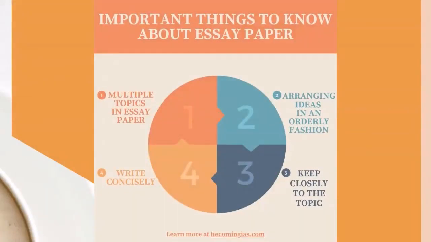The four things are that there can be multiple topics in an essay, so choose wisely. Arranging the ideas in an orderly fashion, which means you should have flow and structure. Keeping closely to the topic means that your expression should be exact, don't stray from the topic, remain on point. Writing concisely means just don't use extra words. Be very succinct, be very pinpointed in your arguments, and most of all, be logical.